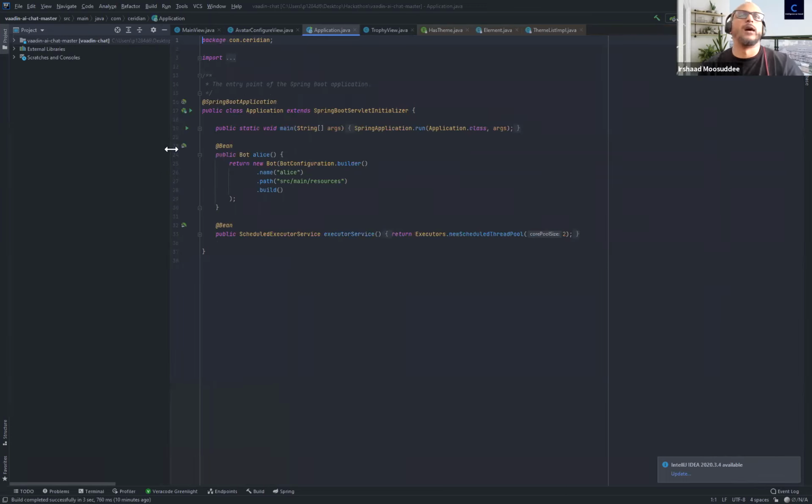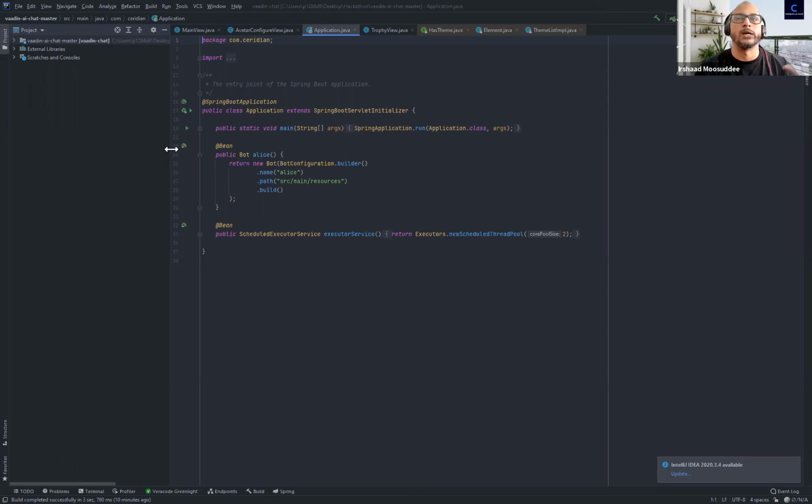What we tried to build as part of this hackathon is a chatbot. You can interact with the chatbot, ask questions, and earn rewards based on it. This is still a work in progress. For the application, we've used Vaadin, which is Java based, for the front end UI.